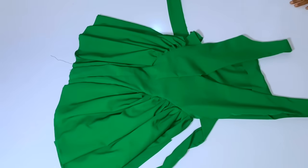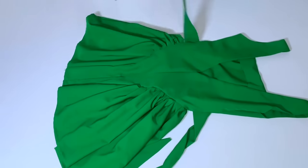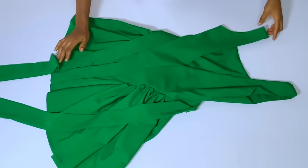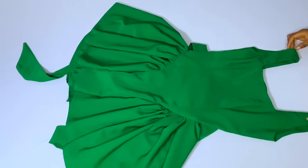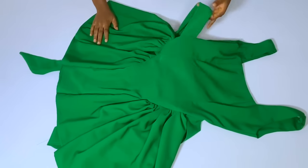So now after adding my gathers, this is what I have. This dress is really beautiful. Though at the end of the day, I was feeling like I don't like the color. But then the dress itself is really beautiful. So after doing that, you open up your zipper allowance and you add your zipper, and that will be it for the tutorial.